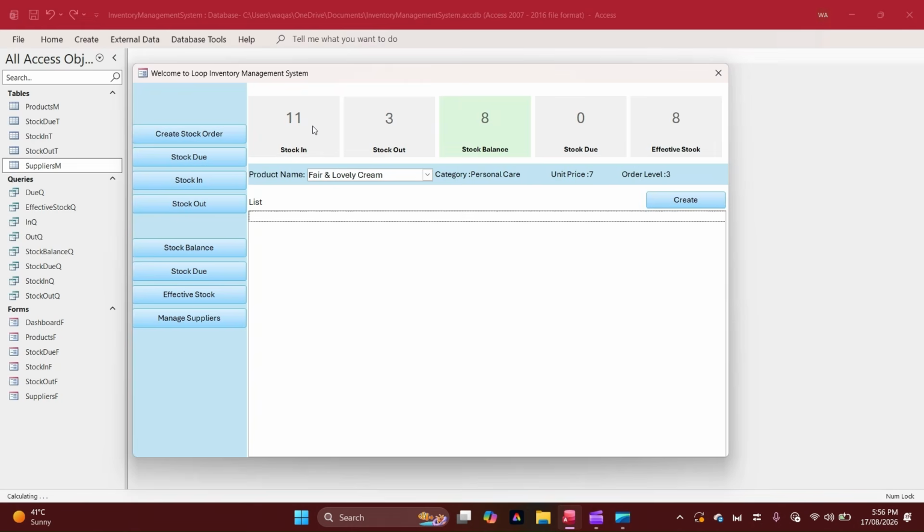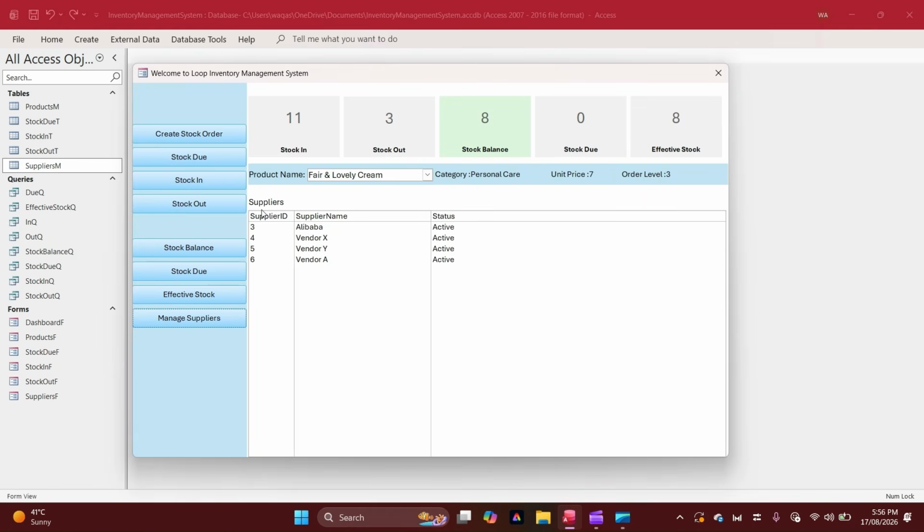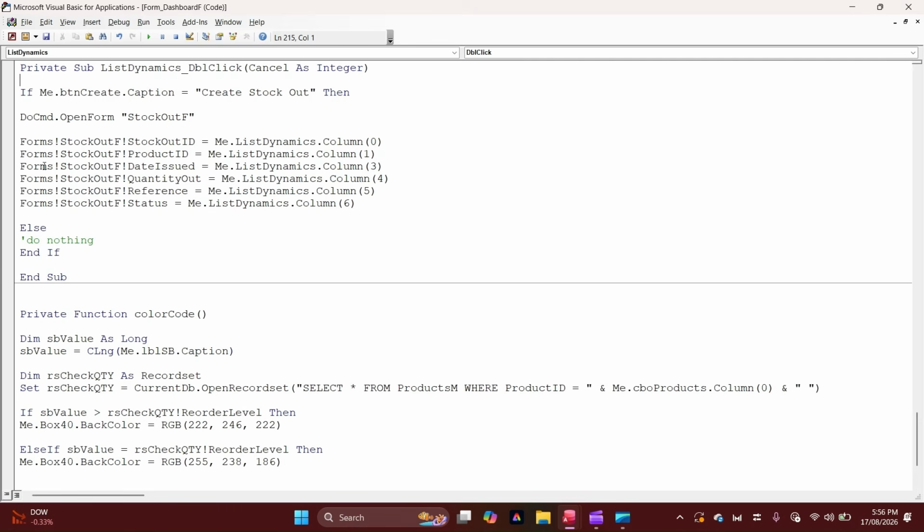So now if we'll come back, we'll click on suppliers, we'll click on no, and you can see that it has changed to suppliers. So that's what I wanted. Now we can refer to this and we can open this form by having a double click event. That's why I wanted to go through this route. So we select the list box, go to the event tab, and right here we can define what we need.